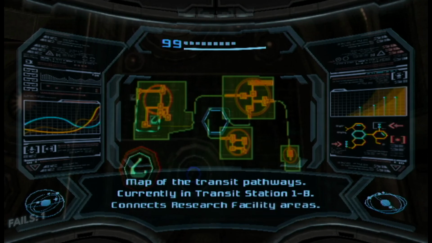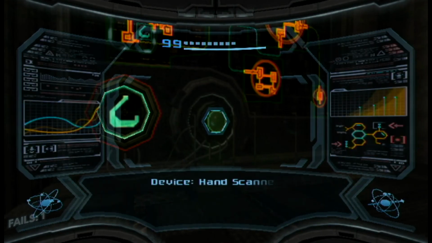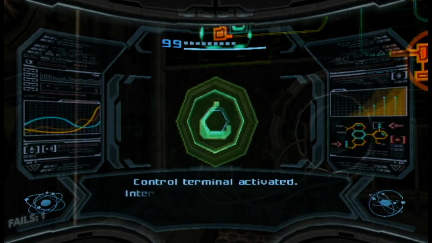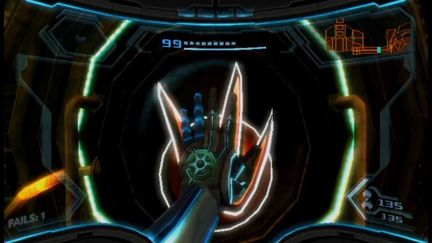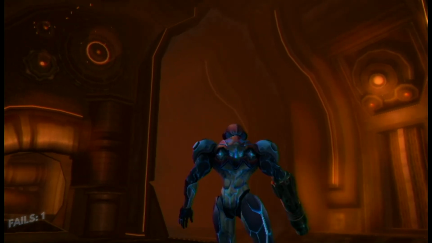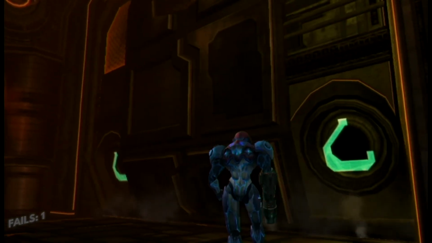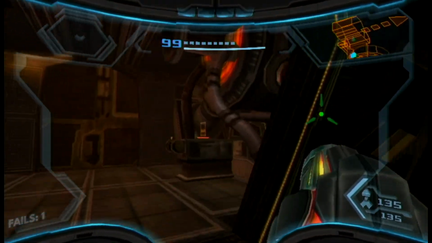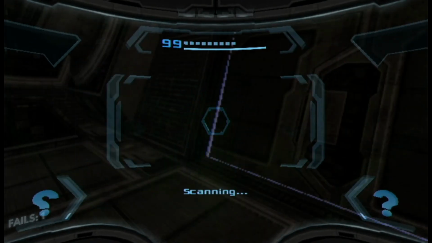Map of the transit pathways currently in transit station 1B. Connects research facility areas. Hand scanner. Terminal is inactive and cannot be used in its current state. Giant choo-choo! Sweet! Alright! Why is there blue here?